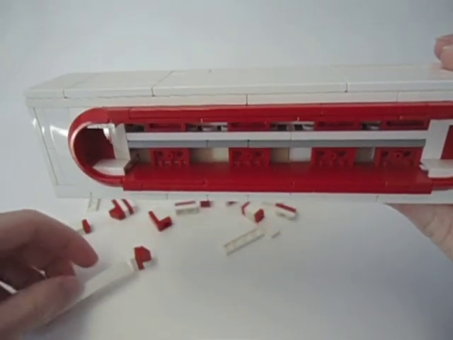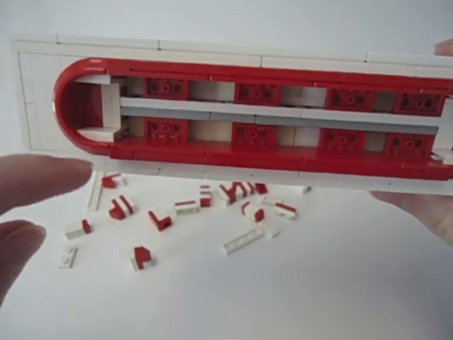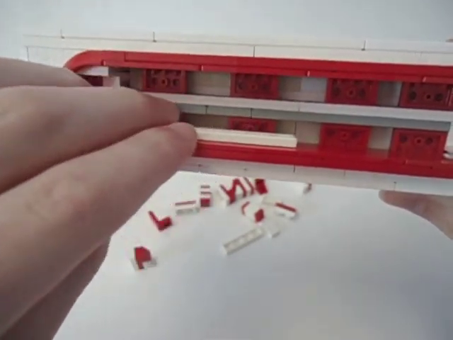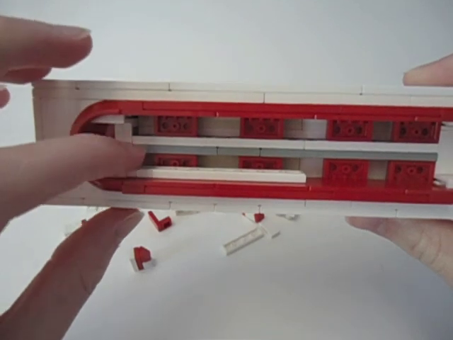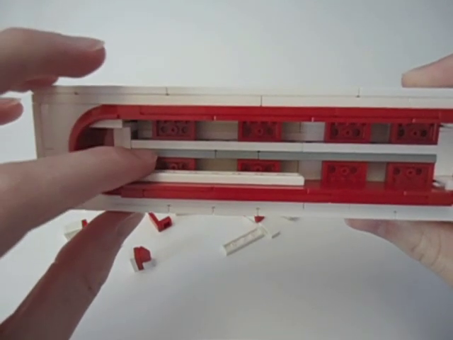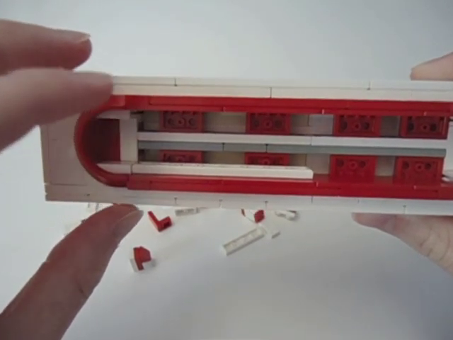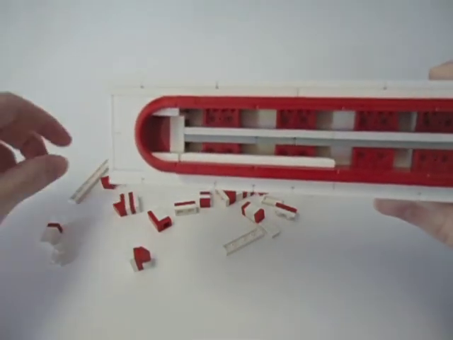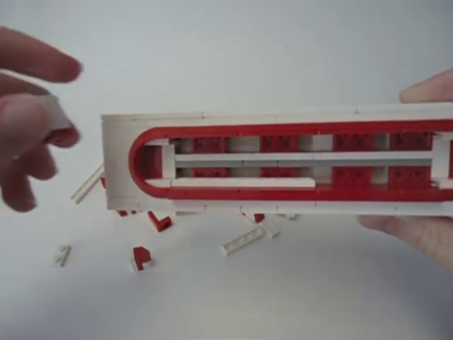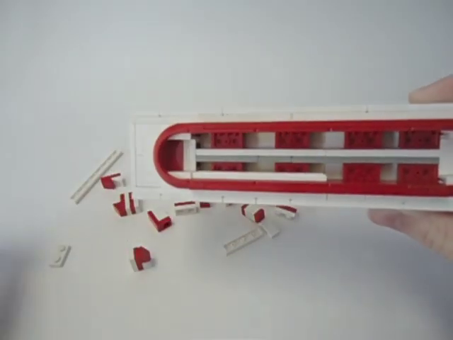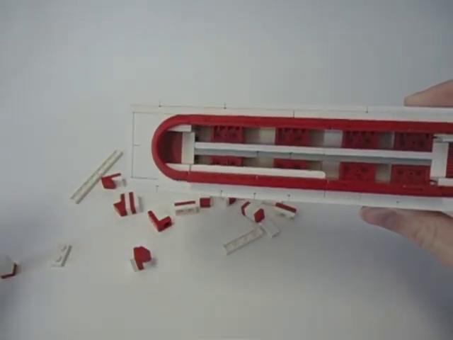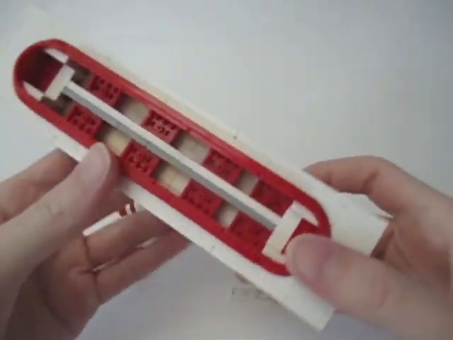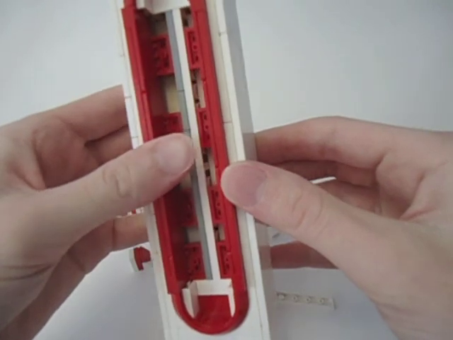And the bottom part has tiles that are just rested on here, like that. Or like this. Because this is actually seven plates high at this point, and I want it to be five plates high, so I have to just kind of insert the tiles because I can't have the pieces actually sticking the studs the way they're in there. I can kind of explain this kind of weirdly because it's kind of early, I just woke up. So, you know, why not film a video when I'm tired and stuff.